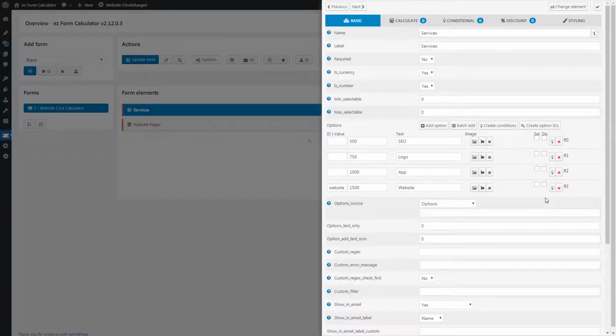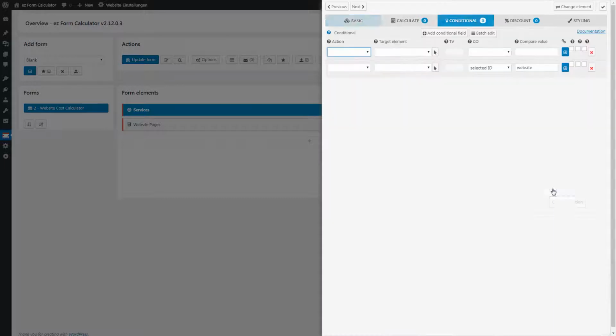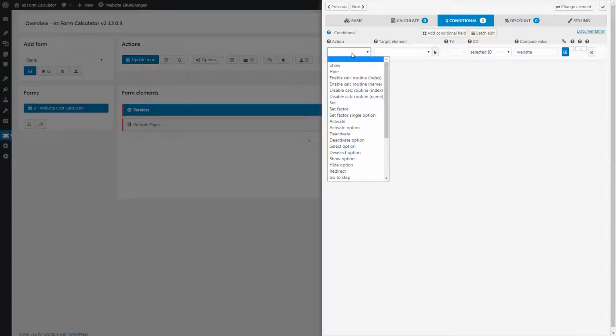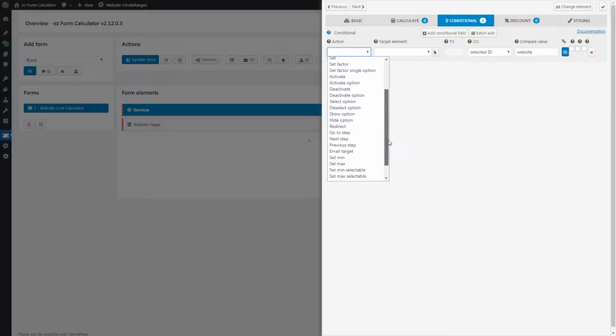So there's a convenient way to create conditions, and all you have to do is click the Create Condition button for the website. Now the form automatically fills out the necessary values here, and we can add a conditional action here. So now this row is the default row, and we can delete that, so we'll only have one row here. Now all we need to do is to set a conditional action here. There are plenty of conditional actions, but we will only need to select the show action now.